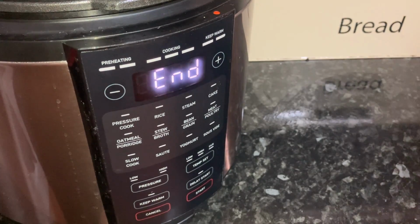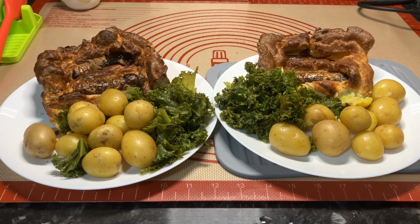Right, let's get back to the dinner. Right, now there's our two dinners. I don't know whether that seems an odd mix to you, but the new potatoes had a bit of money off and we wanted those. And the kale, that was about half price because it just had a few days to go. But that's the main reason, really, to be honest. But this is going to be nice with the onion gravy. We're going to enjoy this.